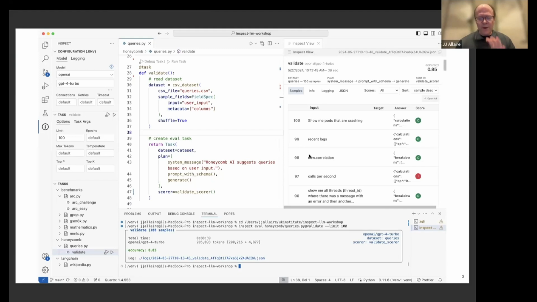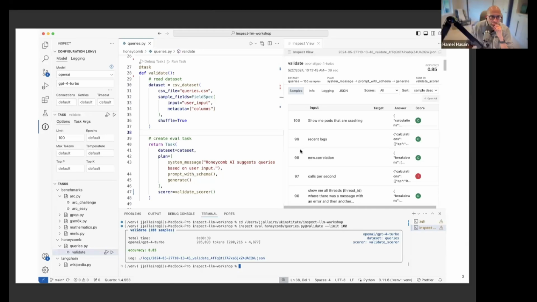Is it very local in nature? It's local. It's all local. One of the things I skipped over on the first slide is we have this concept of development to production. We definitely want a very interactive local experience: you work in a notebook, be very iterative, work on your eval. We also have lots of stuff for running it in the cloud, running it over 10 models. So it's local for development, but then we have lots of tools if you want to scale it up and run it as part of CI and things like that. But it's all local.